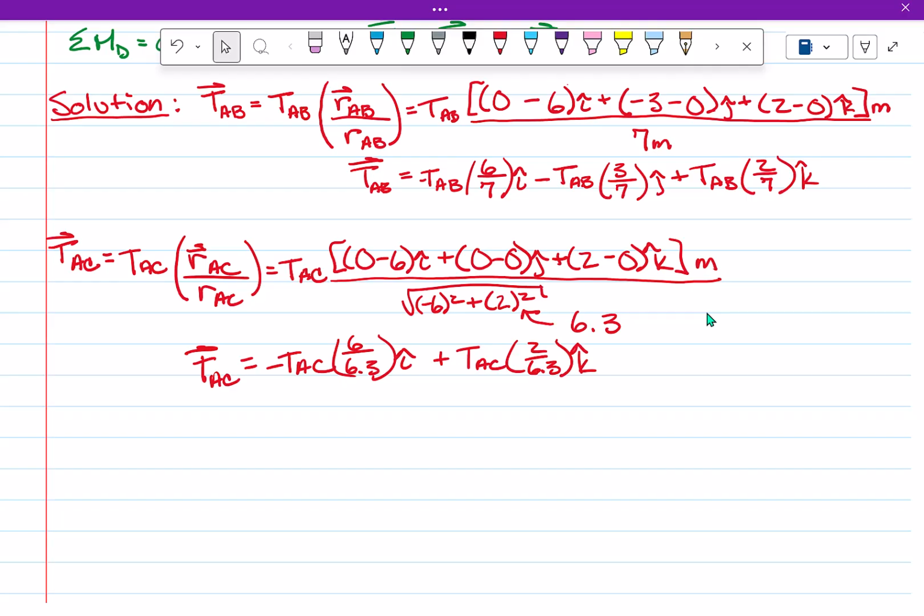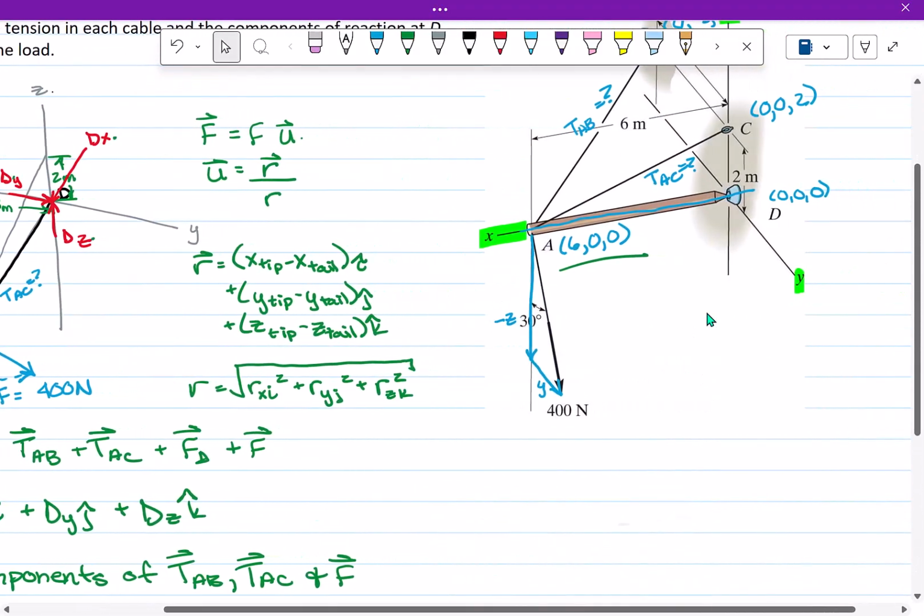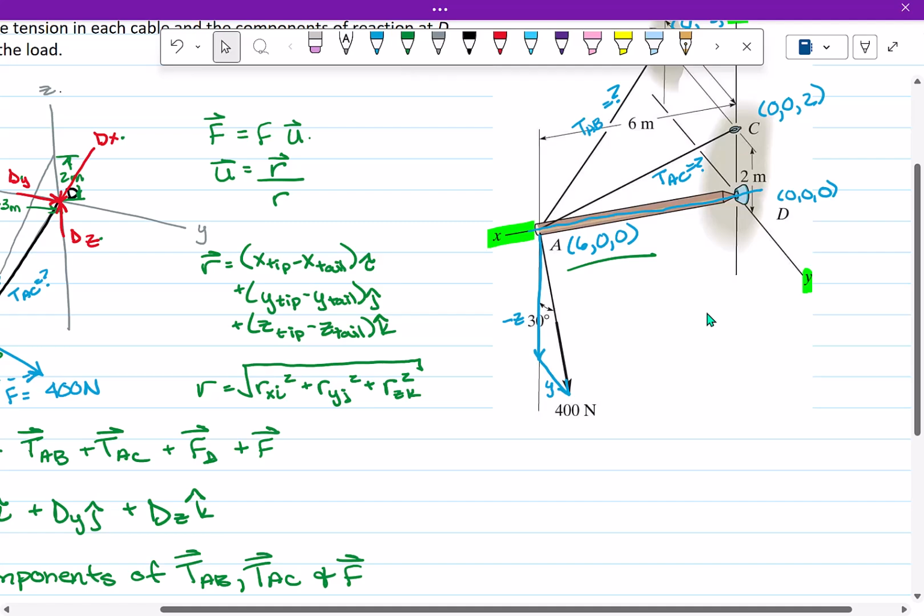In this particular case, there's no J component because both of the components are on the same line. If we look over here and we look at your J component, which is Y, both C and A are along the same Y, or a plane that goes through the same point of Y, which is 0. Therefore, there is no J component, and that's what we're seeing here. We only have X and we only have K. So that's where we left off.